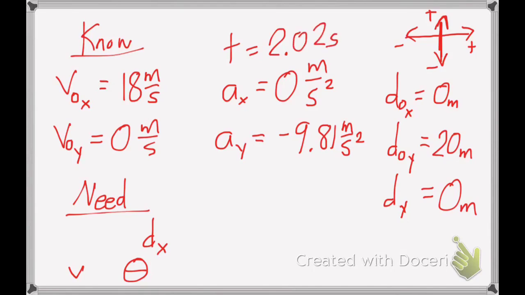I ought to be able to take the total time of flight away from my need list, put that up in what I know. I know that the total time of flight is 2.02 seconds. Now time is the beautiful bridge between the x and y components of motion because neither of them can escape time. So I can still use this time value if I'm using an x equation or a y equation. So I need to solve for the distance in the x direction. And here we go. I've already got my equation set up solving for the variable that I want to know.